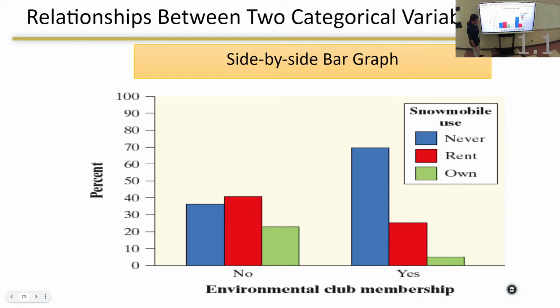Okay. So in this particular one, this is environmental club membership. So these people were in the environmental club. So if you're in the environmental club, those never were the highest. I've never been in this club, I've never been in the environmental club. It's probably a little bit more conscious of the environment.